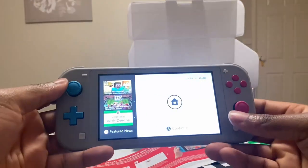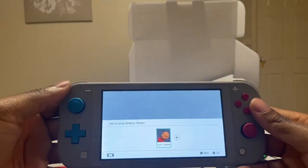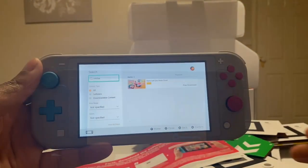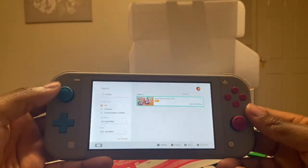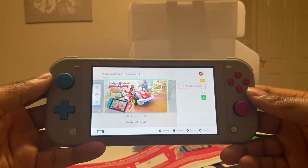So the first thing we do, of course, is open our lovely Nintendo Switch. We go to the eShop. We wait for that to load up. All right. Once that's done, all we got to do is type in MK Live. Next, we can see we got a free download. Let this bad boy download.